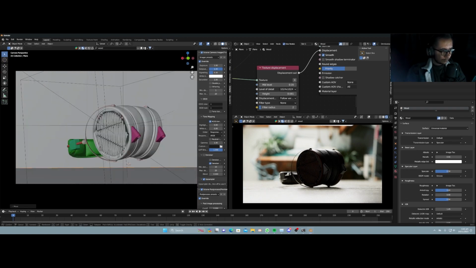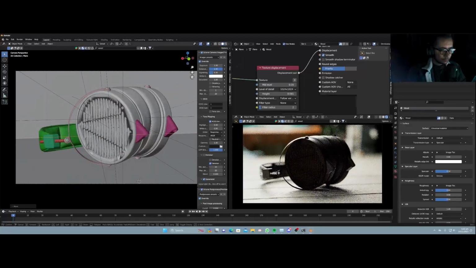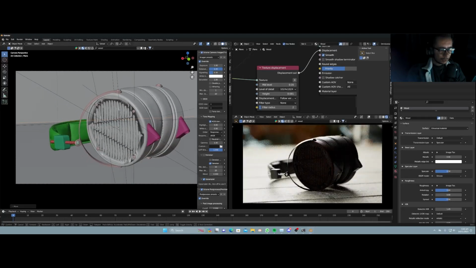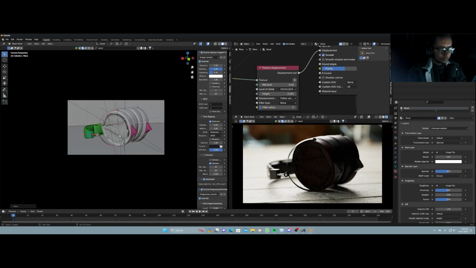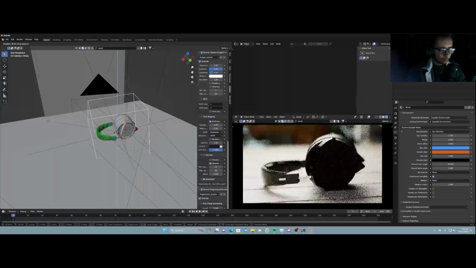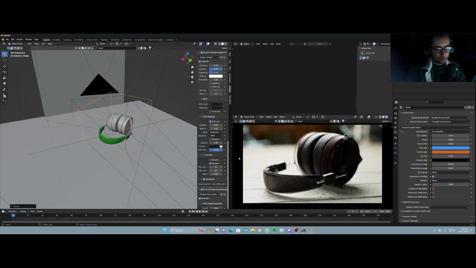You know what? I think we could go a bit closer with something like this. And I could even put it like this. Yeah, this actually looks better. So see guys, it's more so about experimentation. What are you willing to do and how much time you're willing to spend on it.